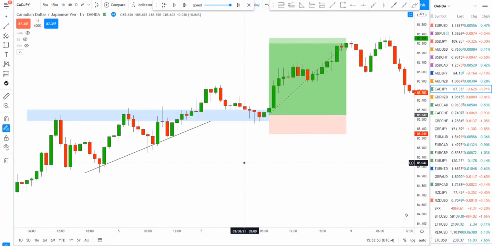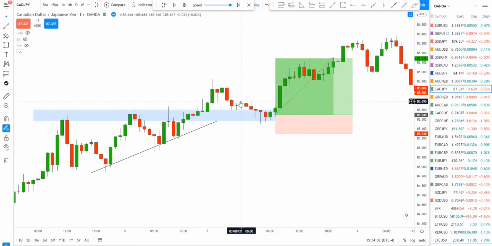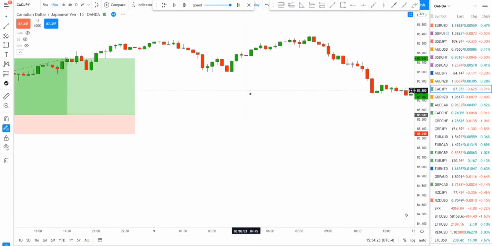This is by far my favorite way to look for entries using these types of patterns. But again, depending on your trading personality, you might look for more trades with less of a win rate and a higher reward to risk ratio. You may be someone looking to trade very conservatively with a high reward to risk ratio. And if that's the case, what you would do is spot out this level. So again, let me just go over that stop and target for the conservative entry of a green candle or candlestick pattern. At that point, the swing low is created, and I just try to get my stop loss below that swing low.